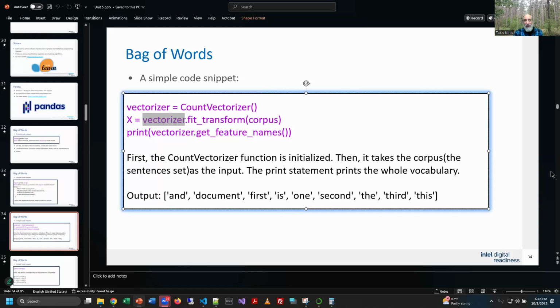And this is one of those things, like if you're taking that Python class with me right now, which is intro level, you'll hear me saying some of this stuff: you can put anything in a Python variable. It's totally true, any weird structure. And a lot of times we do that just to simplify it. So it's easier to type vectorizer instead of count vectorizer parentheses. That's the point. And some might even take it farther and just call it VEC or V or something like that. Once we have that, we still have all the methods and functions that are attached to this function.